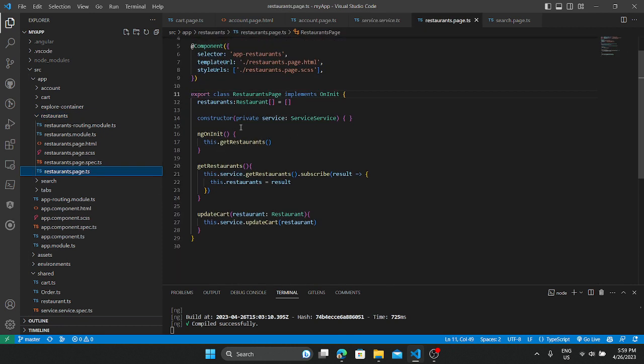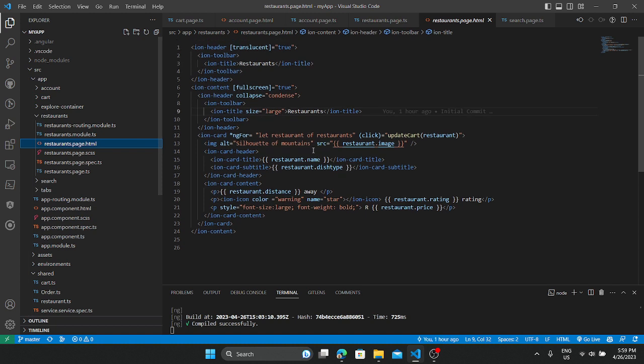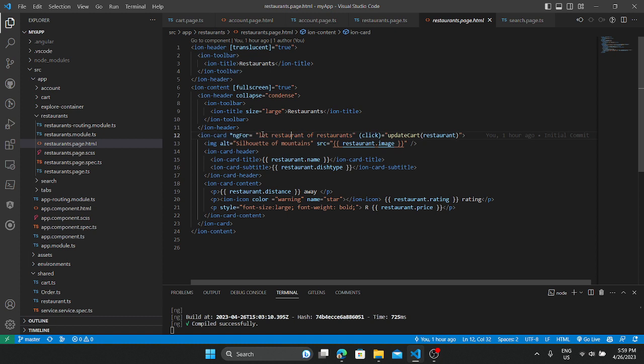Okay. Some basic stuff. So let's say restaurants array on init will call this function over here. This function will call the data service function and will set the value that's being returned to this result. Same goes for here. When you update the card on the view side, it will call this function over here. And what this does, it will load this view, each item over here. So, like, for each, that's what's happening. It's going to load each item to the screen. If you click on the item, then it's going to update the card, showing various information over here. And that's that part.